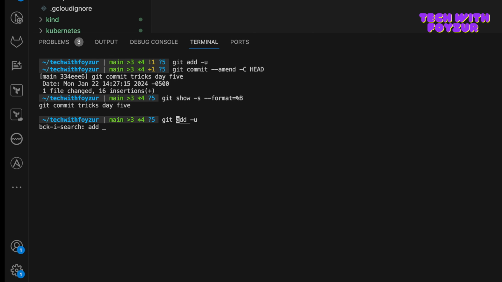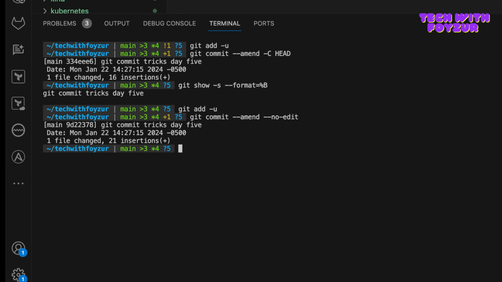I'm gonna go a little bit shortcut, and then you say --amend. Instead of saying -C HEAD, you can say --no-edit. This time if I do this, it means that I don't want to open up an editor. I want to stick to the same message. This is the commit message, as you can see.